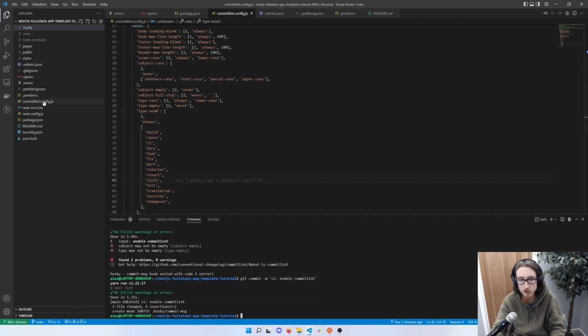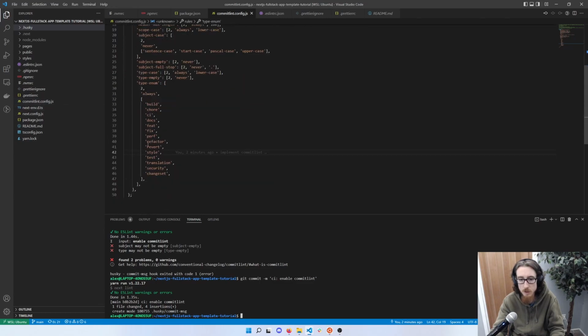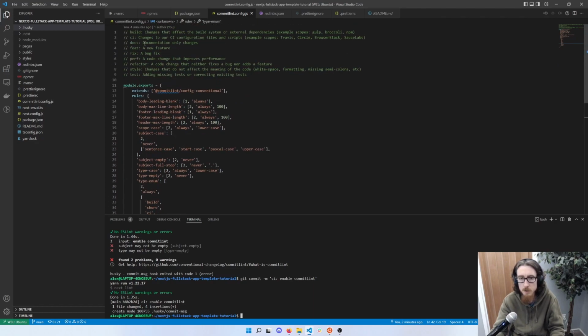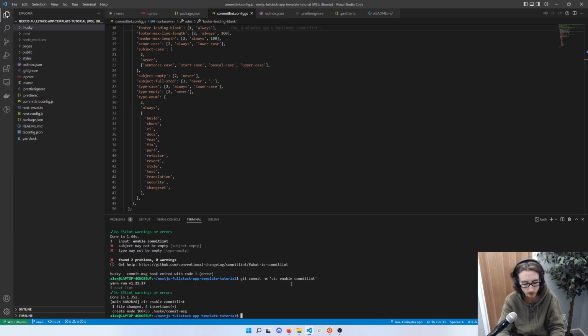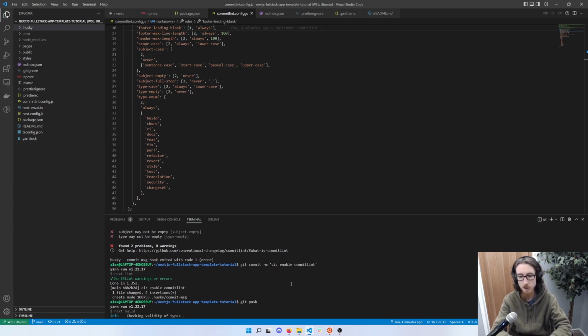So remember, your commitlint.config is where you can see what all the rules are that your development team needs to follow for their commit messages. And I've got some comments up here explaining what each one of these different subjects means, in case you aren't sure. And I'm going to push that, and once again I'll get a build process to make sure that my app still builds properly.